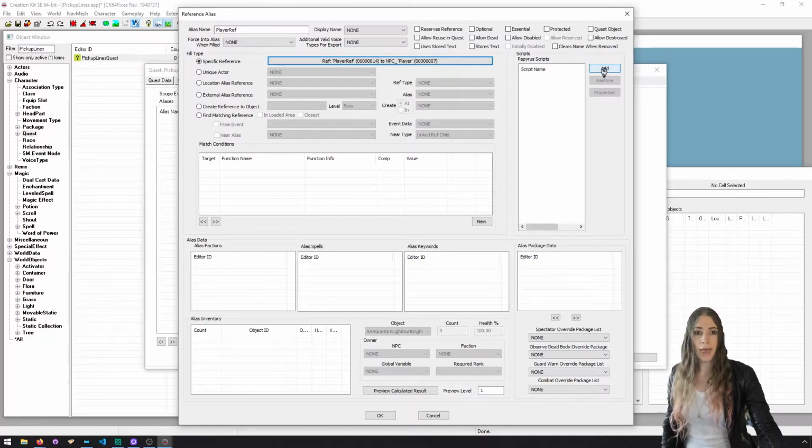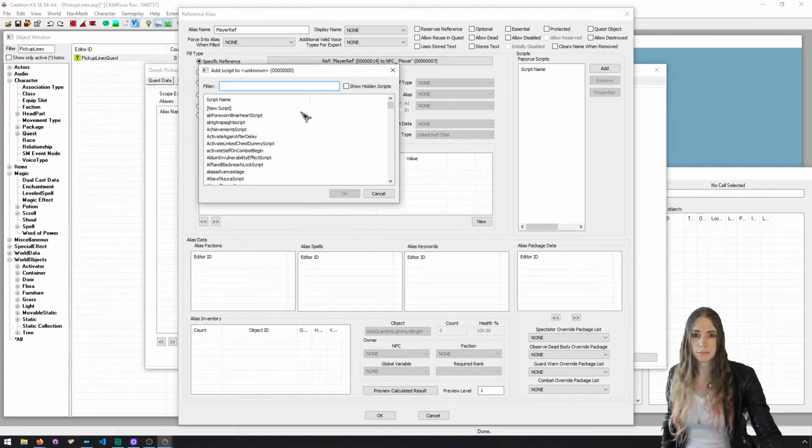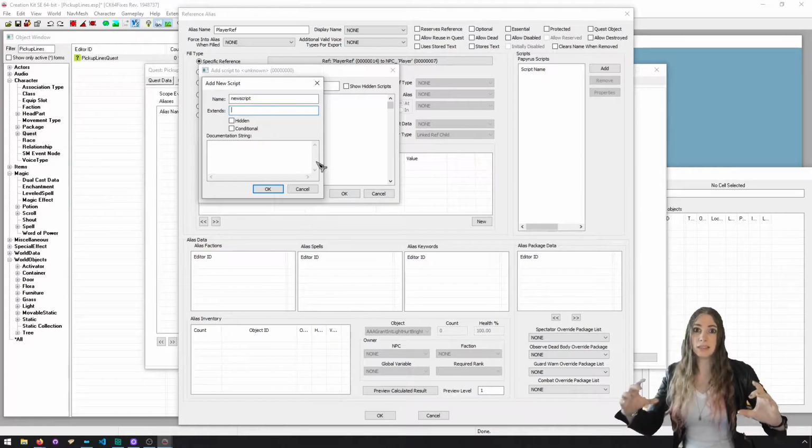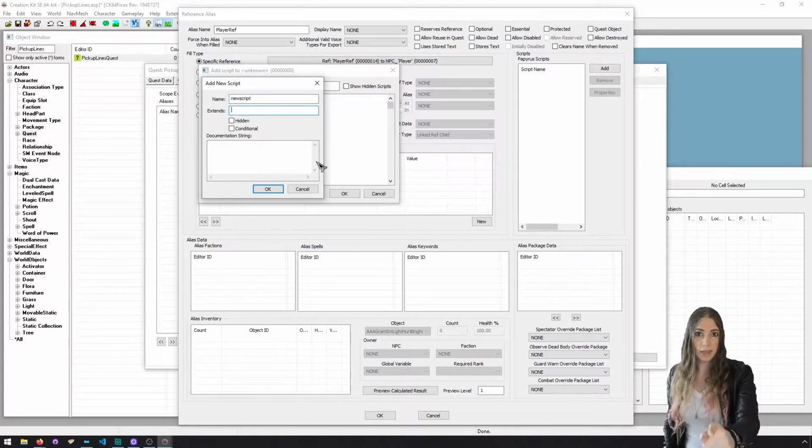So add over in Papyrus scripts, and we are going to click on new script. Now, for once, it doesn't actually pre-populate that extends box. So we're going to type in our own thing. We're going to type in reference alias, all one word. And then for the name, we can give it like pickup lines player script.